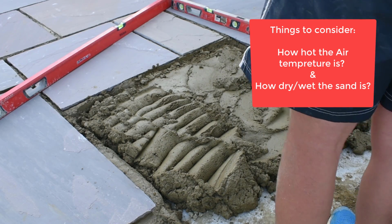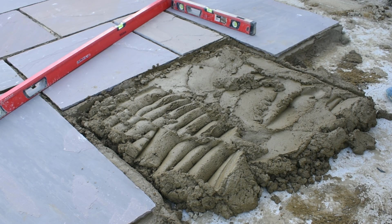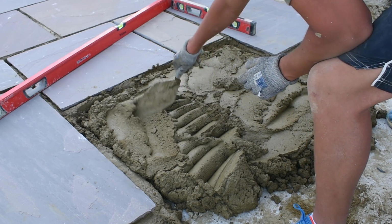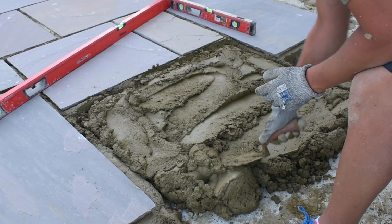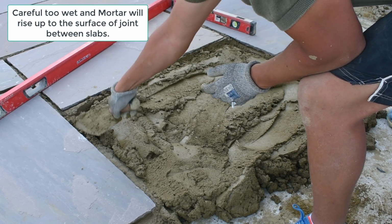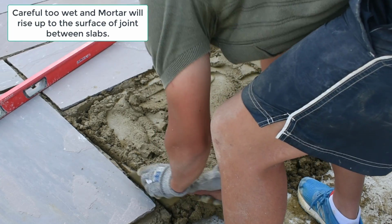We're doing a 4:1 mix, so 2 building sand, 2 sharp sand and 1 cement, and we're going to be using buckets to measure it out. I like the mix to be maybe on a little bit of the wet side, especially on a hot day, because then it doesn't dry up as much. It gives you plenty more time to work with it and put down the slabs.